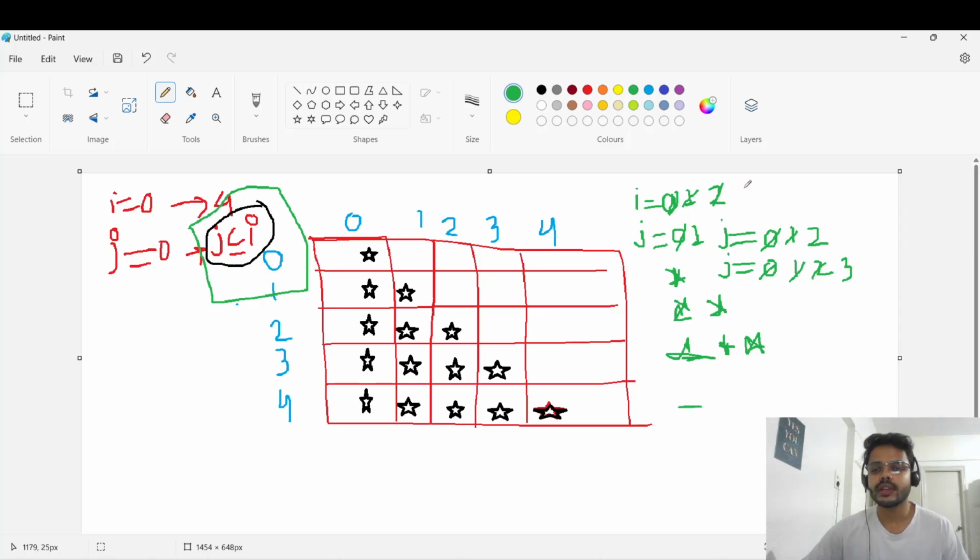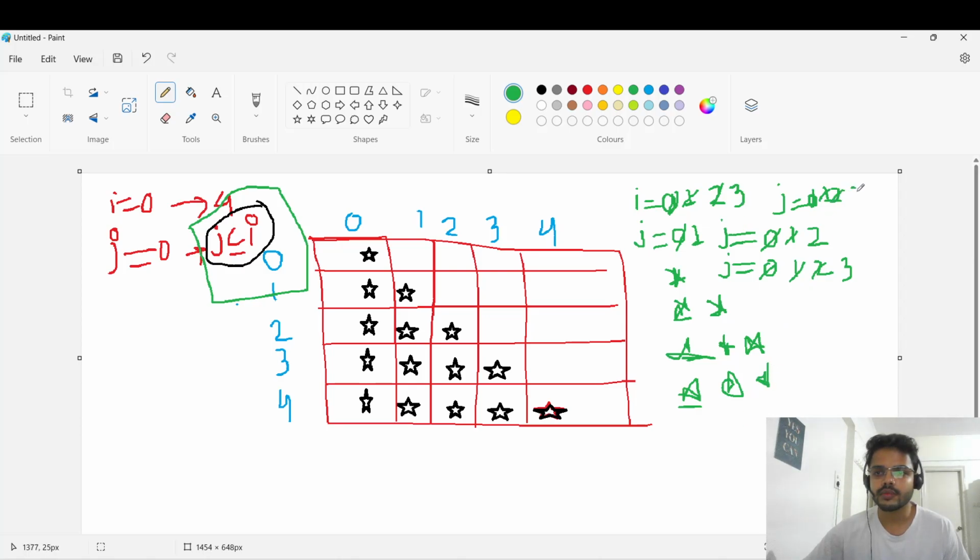Now i will increment from 2 to 3. Again j will become 0. Is 0 less than or equal to 3? Yes, we'll print a star. Increment from 0 to 1. Is 1 less than or equal to 3? Yes, we'll print a star. We'll increment to 2. Is 2 less than or equal to 3? Yes, we'll print a star.